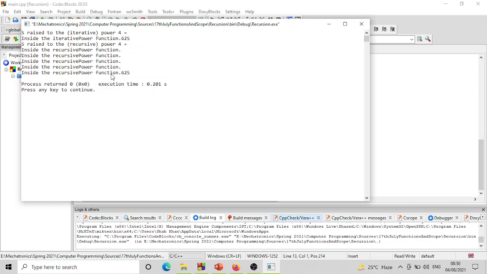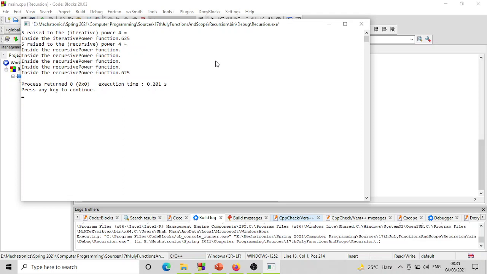यानी यहाँ तक हम पहुँचते हैं. उसके बाद फिर वापस तमाम जो expressions हैं उनकी values calculate करते हैं. So in both the cases we get 625. The result is the same. Iterative is faster mostly. Recursive is slightly slower. लेकिन there are problems which at times can be solved very easily using recursion, but they may be very difficult to solve using iteration.